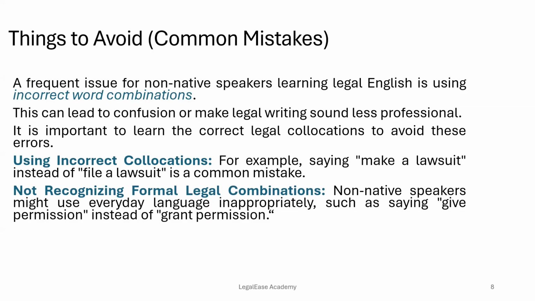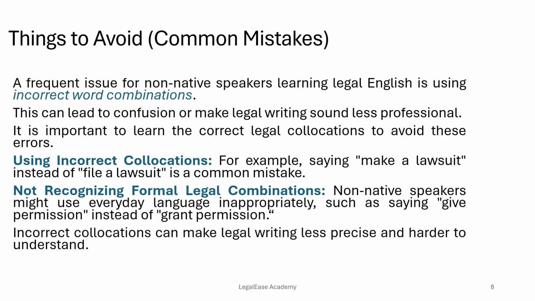So in normal, general English, people would say, oh, I give you permission to do that. In a legal context, we would often say grant permission. The court grants permission, or the court grants leave, things like that. So incorrect collocations can make legal writing less precise, even in situations where the precision of the writing is not affected. It will stand out. It will look very unnatural.